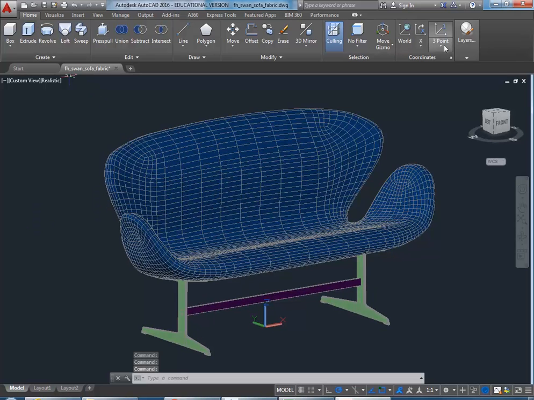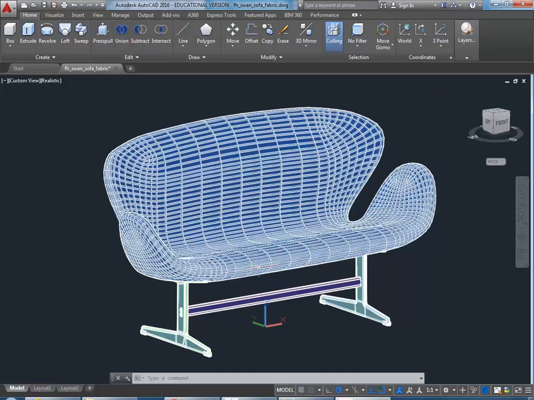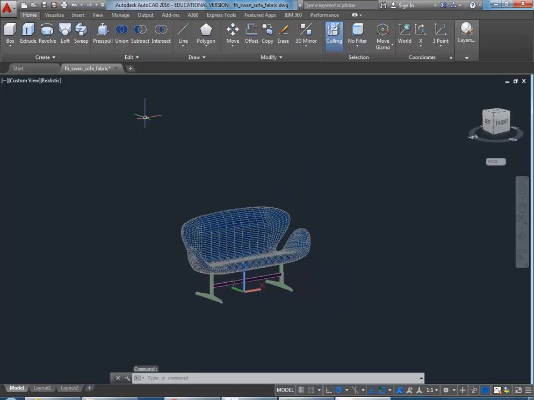So I'm going to look at the layers. That's really the most important thing, and you can see it's not set up properly. It may give you the option of having materials come into Revit, but you won't be able to adjust them after that. So you do need to fix it. I'll do that in a moment. But before I think about the materials, I want to check the size as well.